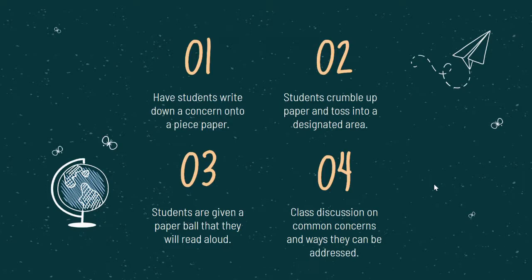Remember, we don't know who it's from, it's completely anonymous. But the idea is to get these concerns and worries out there. More than likely, you're going to see the same concern come up again and again. And students will begin to feel that, oh my goodness, I'm not the only one who thinks this way. I'm not the only one who feels this way. And you as a teacher can understand, ooh, they are really worried about this. What are things that I can do to address this specific concern?